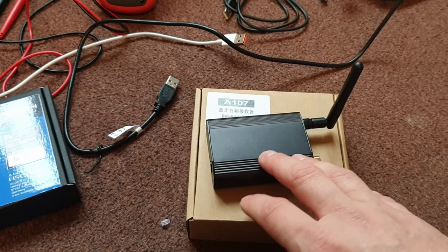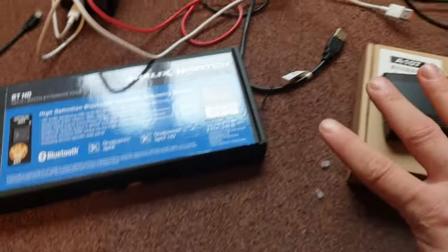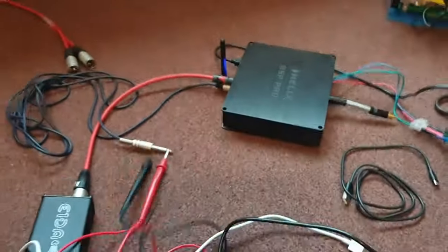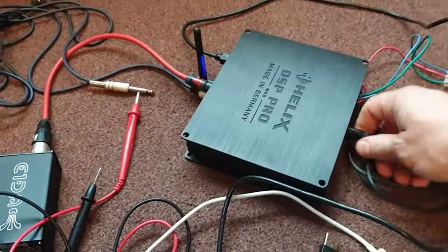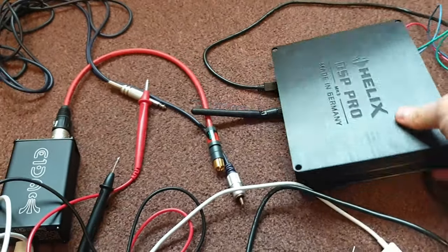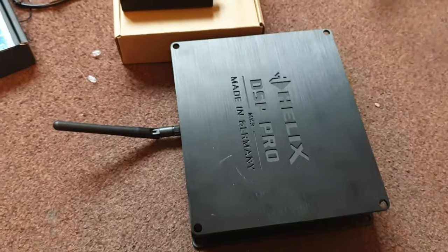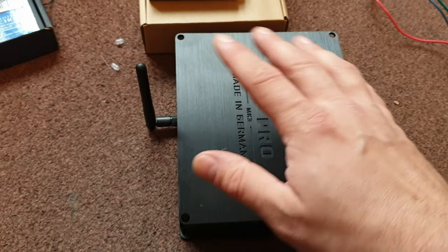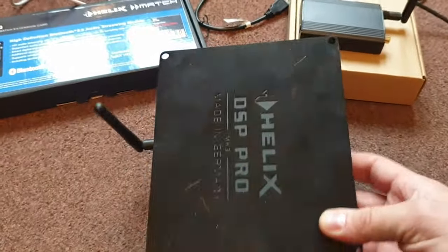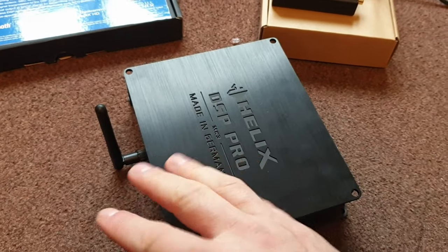Now, the question obviously is, is the Helix DSP Heckart worth the extra money? And by extra money, we mean like 4 or 5 times as much. It depends, because when you have an install, when you have a DSP and a system, most of the time you're not looking only at pure performance, but you're looking at convenience. If you pay some extra money, you have this package. That's it. You have an antenna. You put it in there and it looks sleek. You don't have to do literally anything.